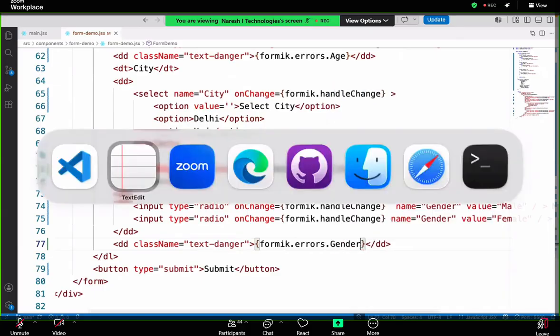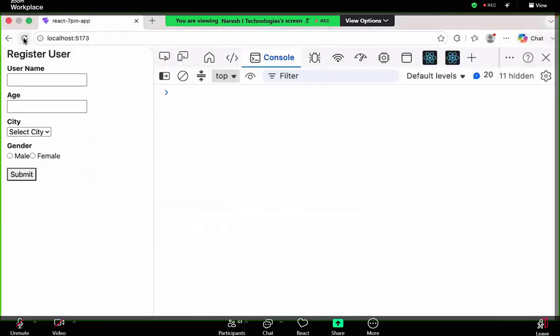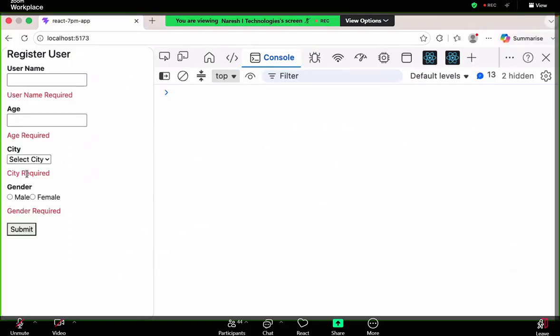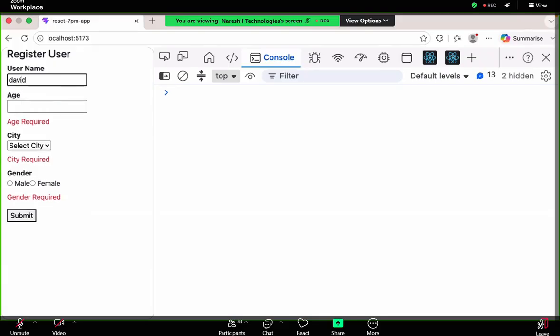Now see what happens here in the form. When I click on submit, it will show all the errors, and it is unable to submit the data. It is not submitting the data until everything is valid. Now you click here and start typing. Observe, it says name too short, minimum 4 characters. Now it is fine. Age is required.